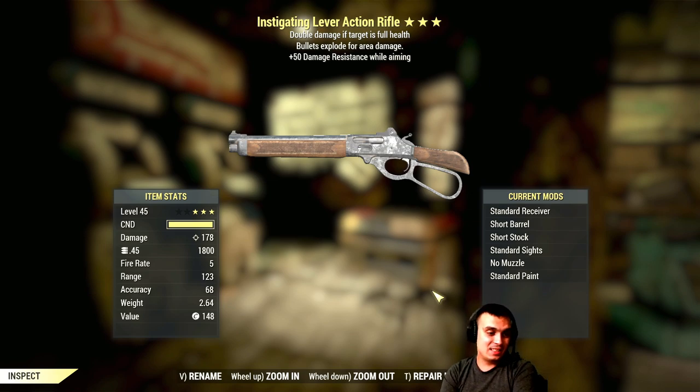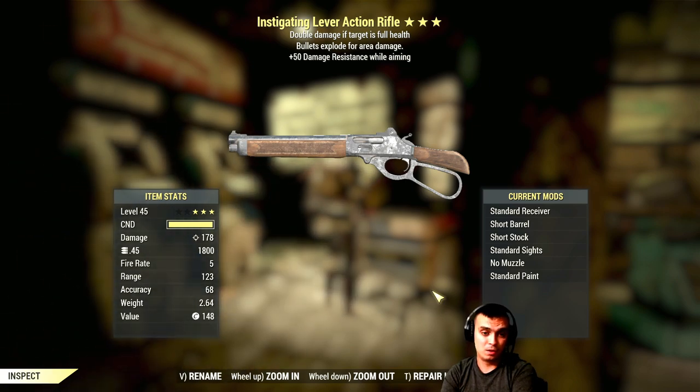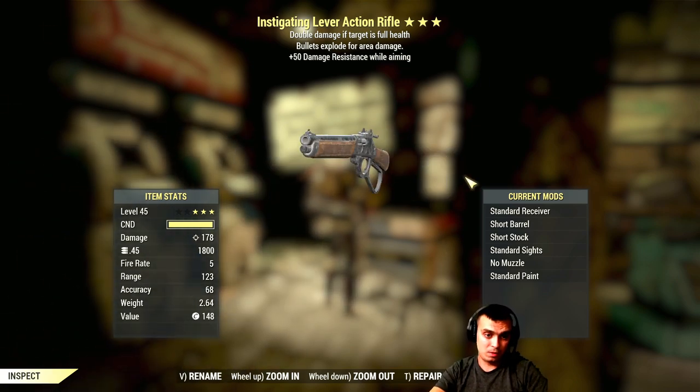Okay, I guess 178? This is actually pretty good. You can say it's pretty much a one-shotter, because it's double damage if the target is at full health, and the bullet will explode. This is a good pull. Definitely I can sell.